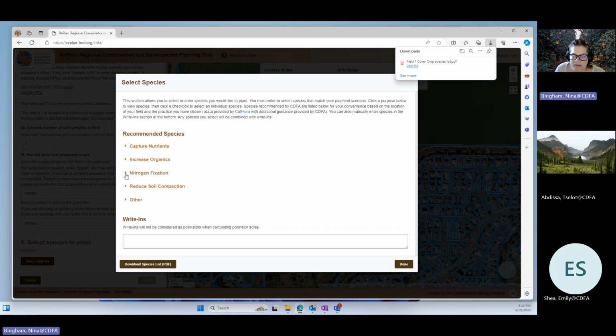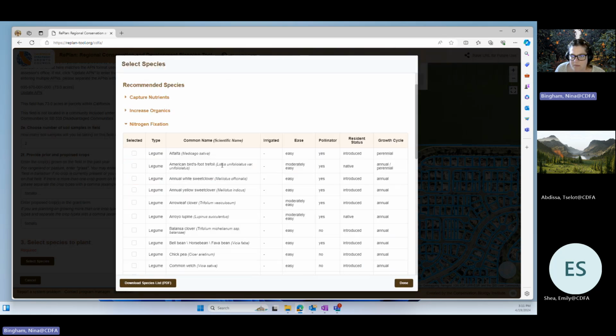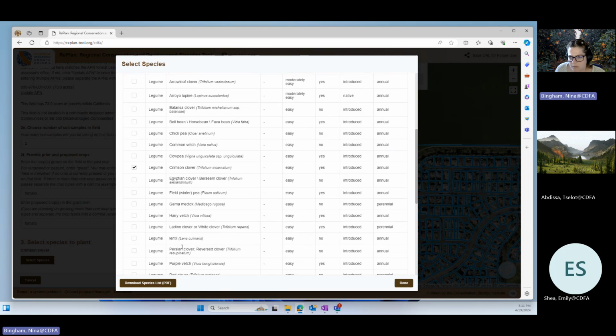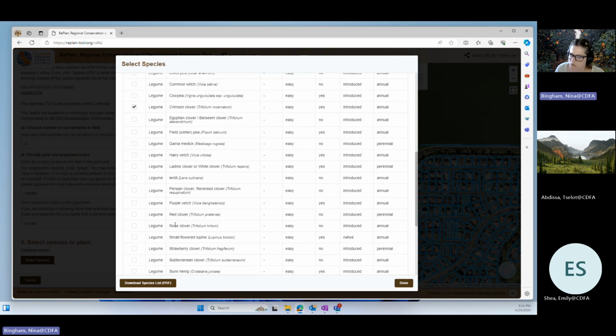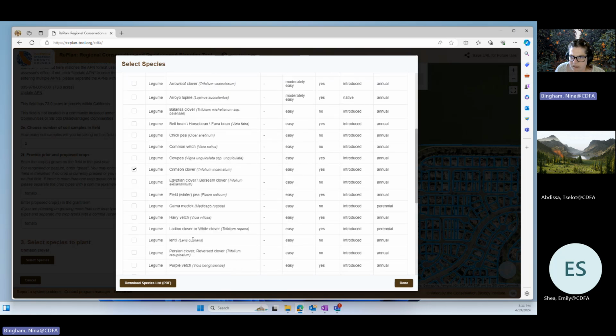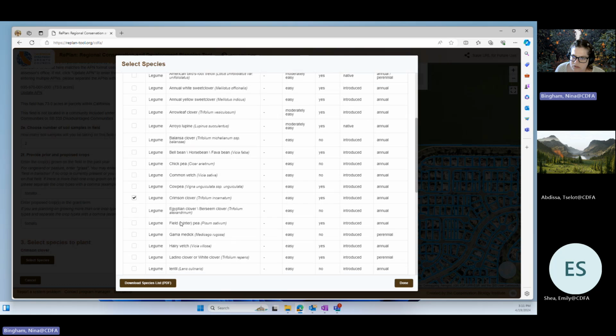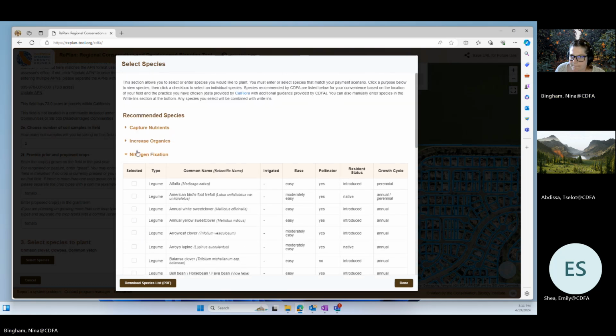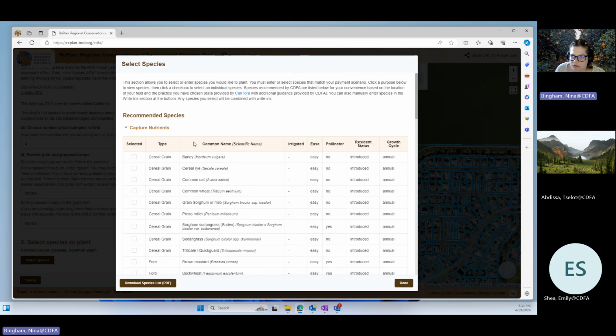But I want to do a couple of things. I picked a legume because I really want to encourage nitrogen fixation. I'm going to pick crimson clover. I have clicked there, see it's clicking. You just gotta wait a little bit once you click. So if it doesn't show up right away, just wait once you've clicked. All right, and maybe a vetch. I just saw one. We'll go with cowpea. Okay. Oh, I'm picking multiple species, so I need at least two. I'm gonna go here, and then I think I want, I don't know, let's look for capture nutrients. Great. I'm gonna put a cereal rye. Done.